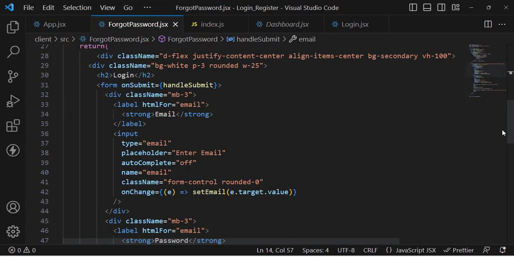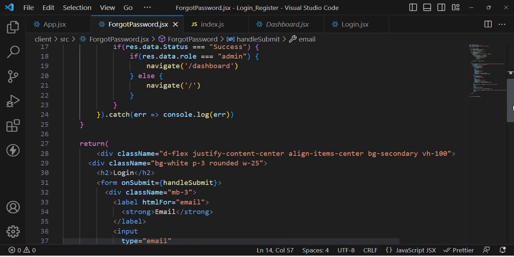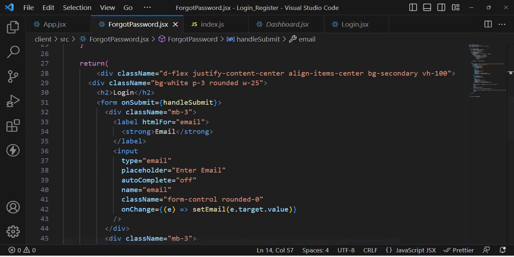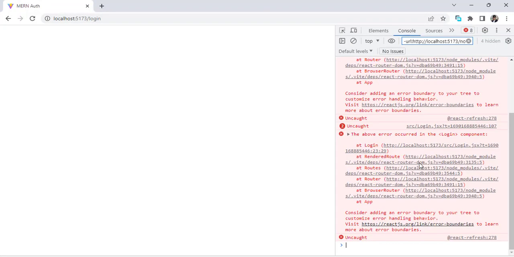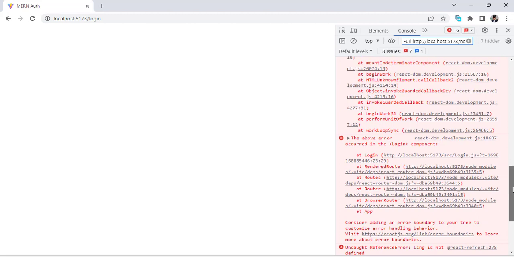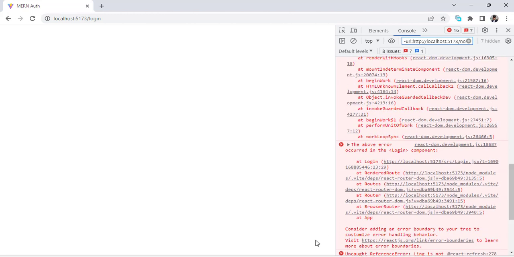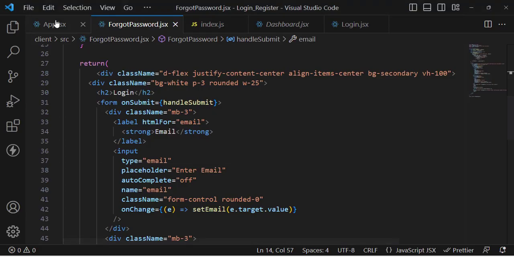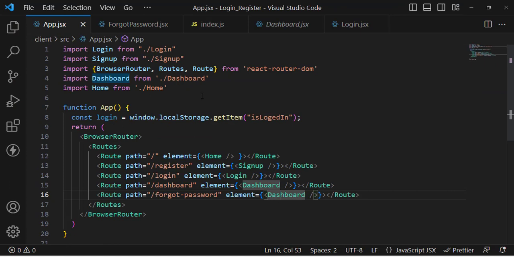Okay, there is an error. I will correct it. The error says that I should import the ForgotPassword component.